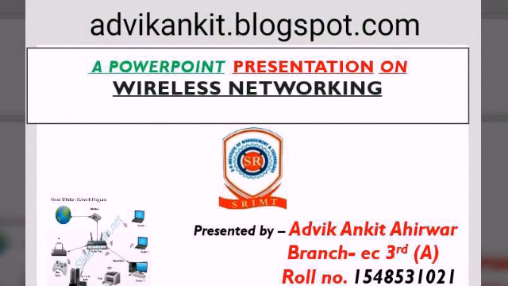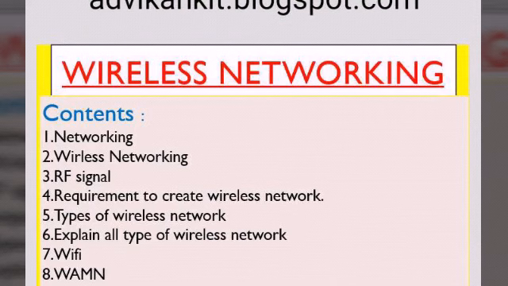Why is it called intangible? You do not need to touch anything. Now in a wired network you need a wire, but here you do not need any wire, and this is totally user friendly, thus it is called easy to access. Now in a wired network, data is passing through wires or cables. Now here data is passing through RF signal.